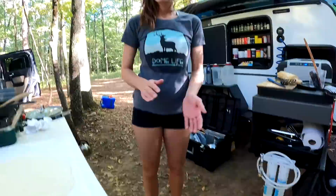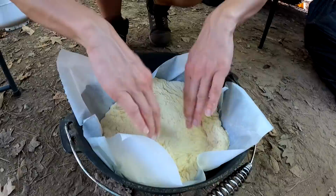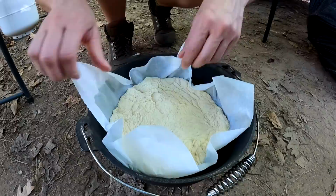Okay, Cody's got the preheated Dutch oven over here. All I'm going to do is put the dough into the oven. Oh yeah. See how it starts curling up on the corners? That's fine. That's how we're going to do our ends.